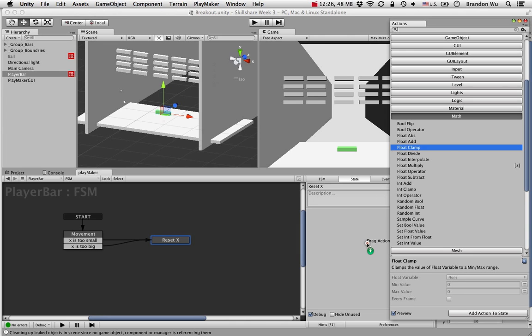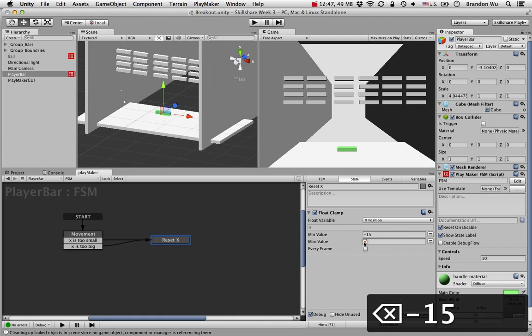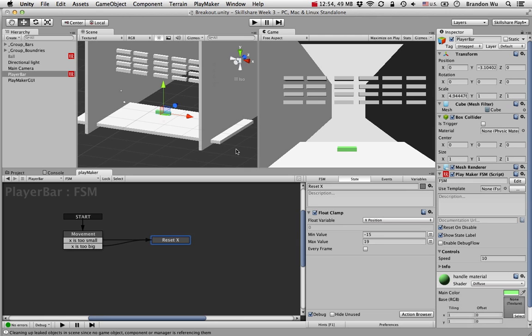The great thing about this is you can check your variable and see if the value is in between two numbers. And if it's not, then this action will set it to the closest value of the two. So we want the minimum value to be -15 and the maximum value to be 19. That's the value of the two boundaries we've found out.